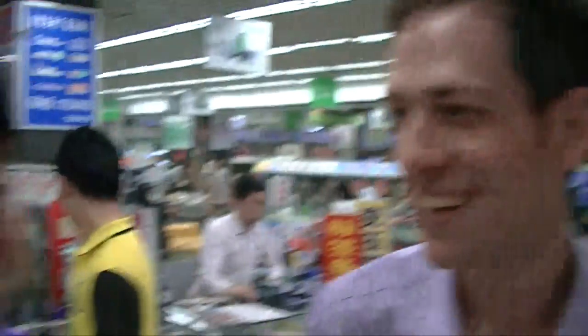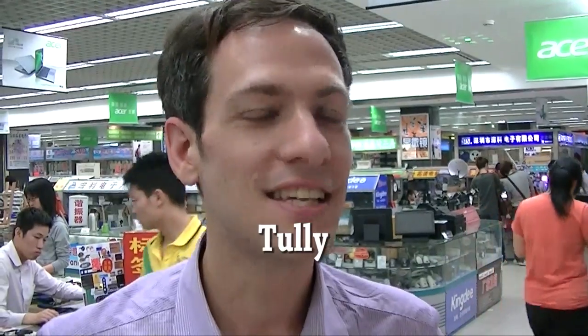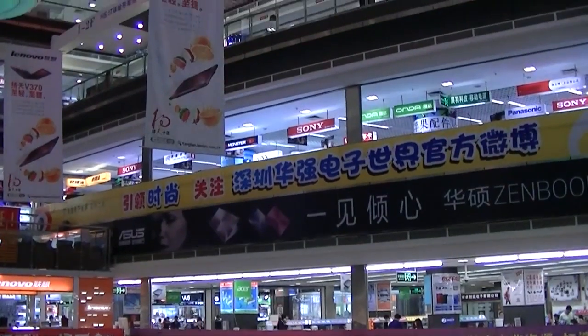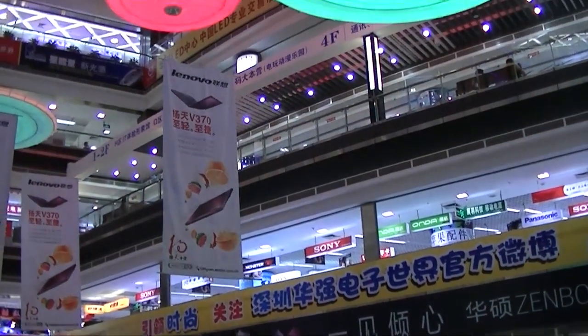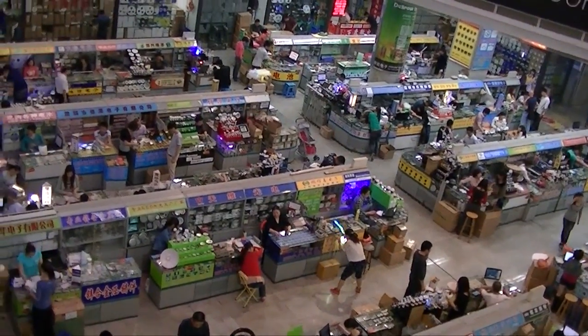We've been walking around the market for about half a day and now we've hooked up with Tully and Liao, who works at Seed. Liao, what do you like about the markets? It's huge and the price is very cheap — you get to see and touch everything yourself. It's like walking into what DigiKey should be. The suppliers here will do COD, cash on delivery, and they can deliver to your hotel next day, but you need to be there. And Tully, can you tell us about bargaining? My philosophy is guanxi — developing relationships with people. Once you develop a relationship with somebody, you find out there's one price no matter how many you buy. Whether you have ten or a thousand, it's the same price.